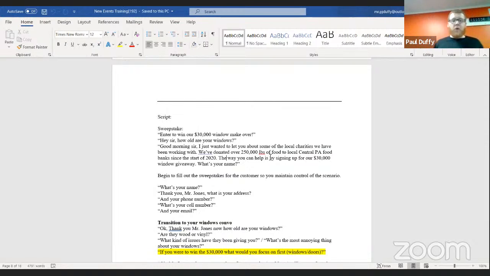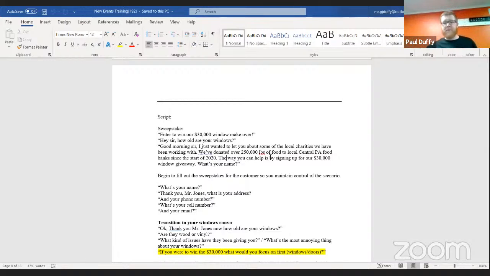So, all right, moving on from there. Okay. Well, before we move on, just to go over the other possibilities. If you are at a non-donation location that is busier, where you have a lot of people coming back and forth, sometimes it's tough to identify a person and have the conversation with that person while it's super busy. So I still think the best thing that you can do is try to identify individuals and start the conversation with them. However, if you find yourself getting bogged down, it's too crazy, and you can't figure that part out, then the next go-to would be, "Sir, we're having a free $30,000 window makeover.